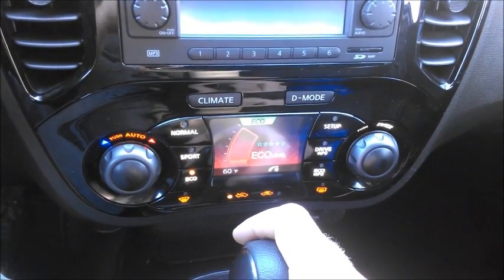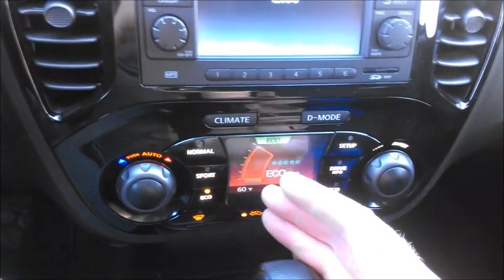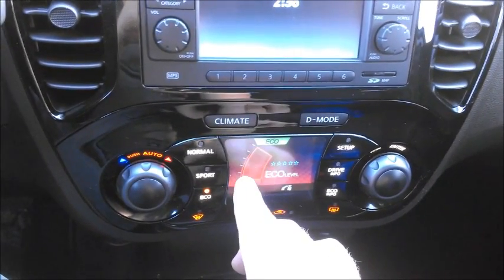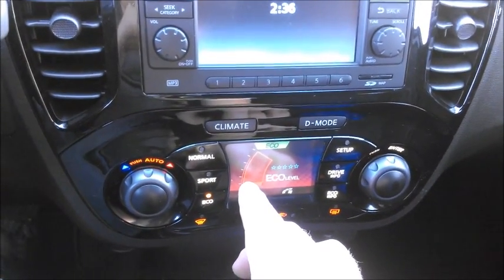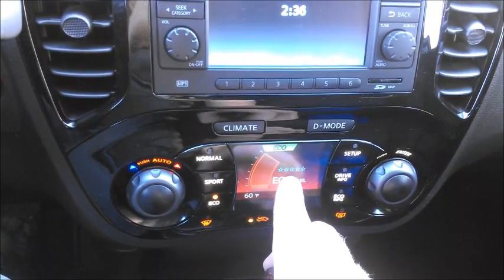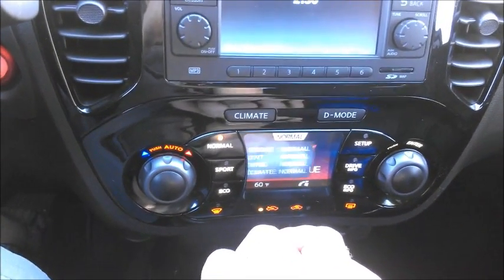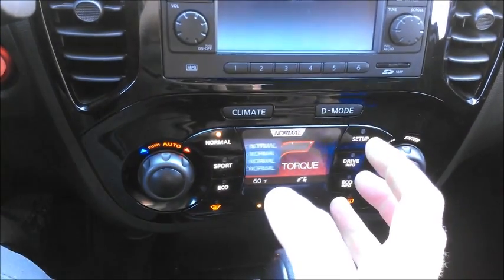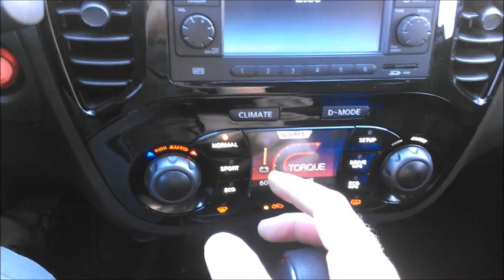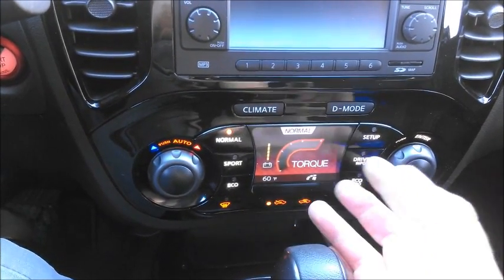But once you get moving, maybe 6 or 8 miles an hour, then eco mode comes in and limits what the gas pedal is doing in the engine. And you'll see here's your little eco gauge, so this goes up and down as you're doing better or worse on your eco, and then your overall trip is given a star rating up to 5 stars. In normal mode, everything works the way you would expect. You have this torque curve. This is your power usage, and it's pretty self-explanatory.